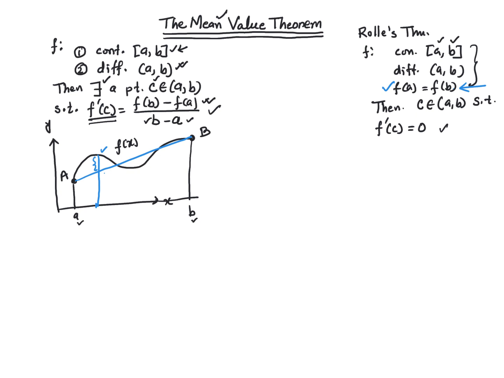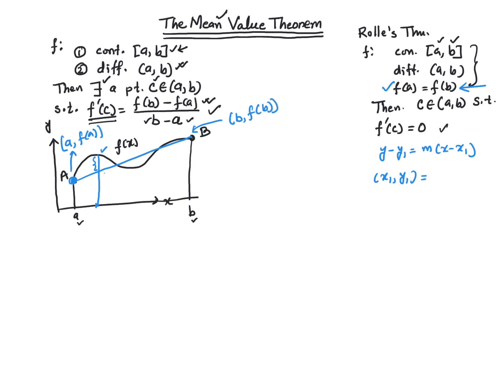Now, to find the equation of a line, you probably remember y minus y1 is equal to m times x minus x1. So what is my x1 and y1? x1, y1 is a fixed point. So I'm going to just take this point. At this point, the coordinates, as you know, the x coordinate is a and the y coordinate is f of a. So this is the point. And at this point, you also know the x coordinate is b and the y coordinate is f of b.